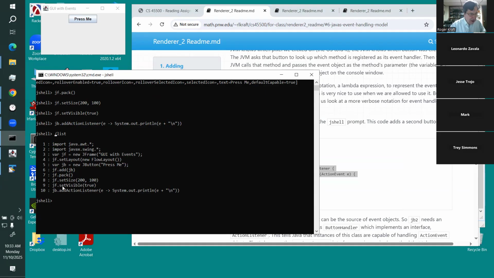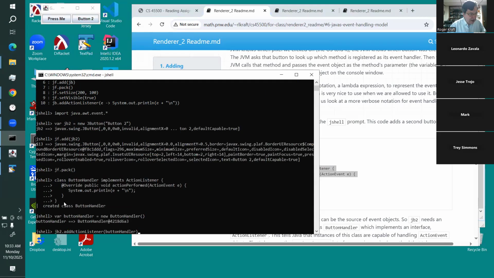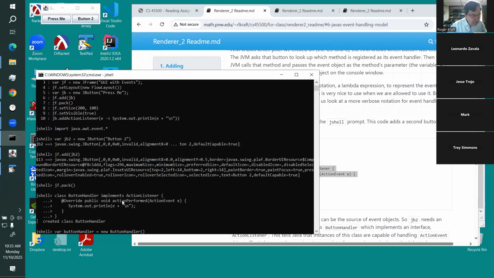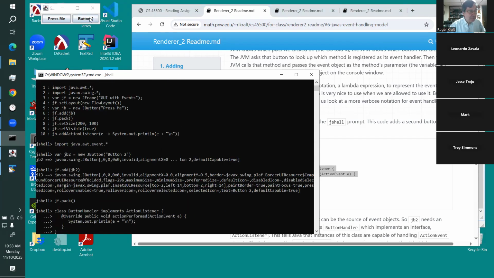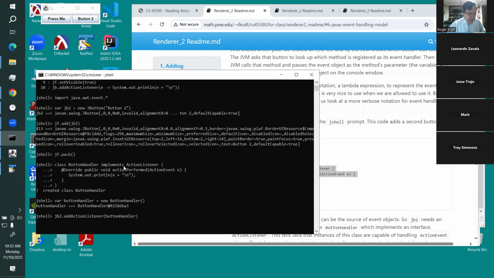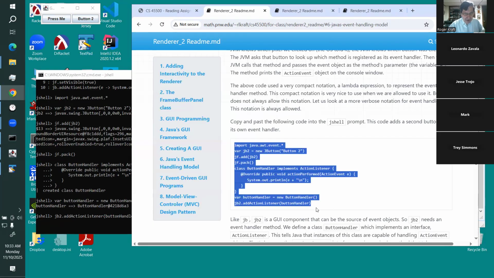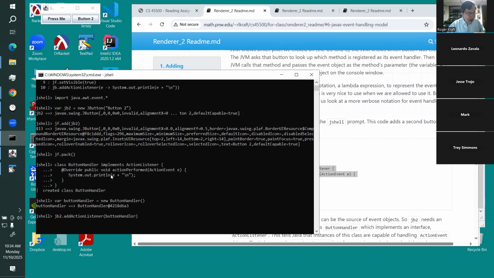No, no, it's not working. Actually, what I'm going to do is I right click. Okay. Now, the JShell executed those lines of code. See, I have 2 buttons now. See, the lines of code. And now, oh, notice that the last line of code didn't get executed yet. Remember, that's why I want to show you the mechanics. The last line of code doesn't have a new line after it. I actually need to make sure I execute the last line of code.